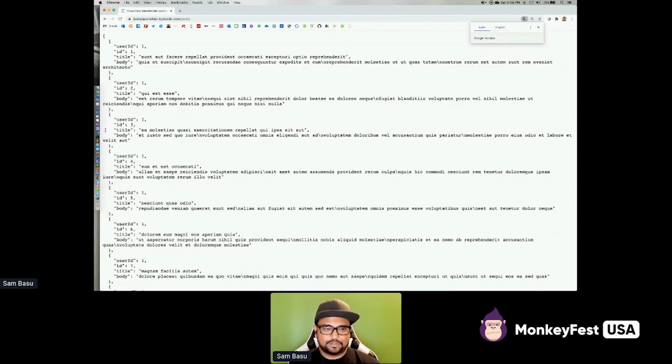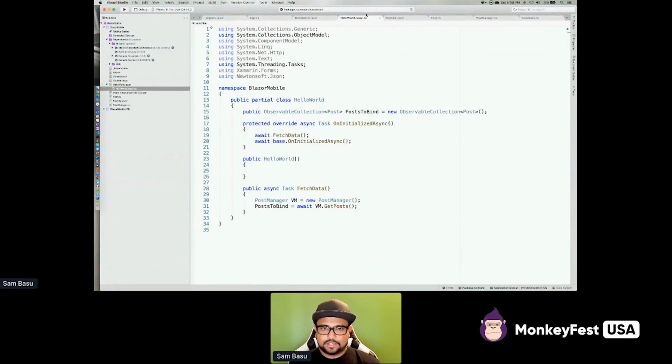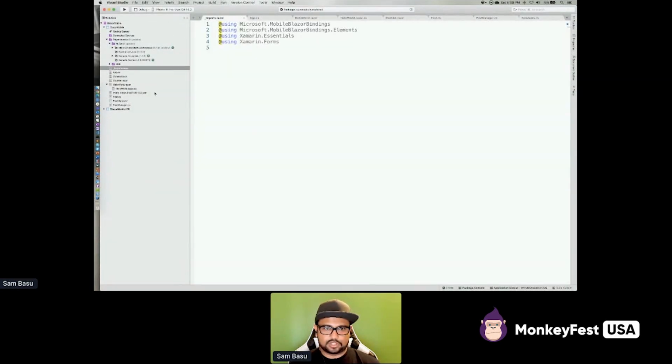So let's do this from Blazor. If I look at this project here, now keep in mind, Blazor Mobile Bindings is nothing about WebAssembly. This is purely a native app that is sitting right on top of Xamarin.Forms. You can do hybrid apps, but again, I'm not the biggest fan of hybrid apps. If you can do native, why not? So that's what Blazor Mobile brings to the table. And this is like .NET Conf.